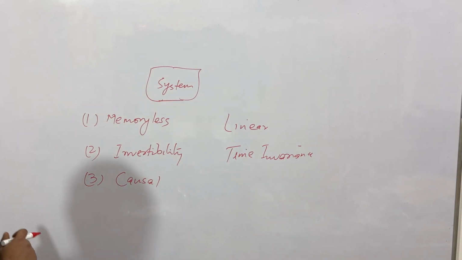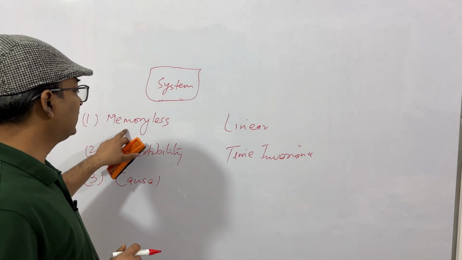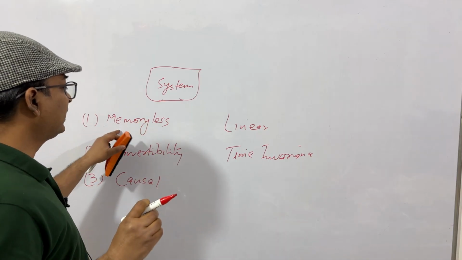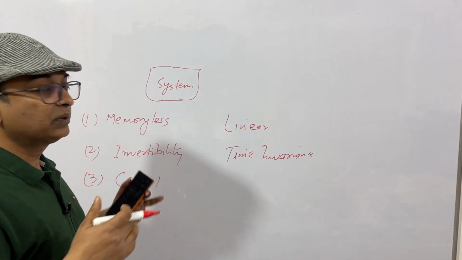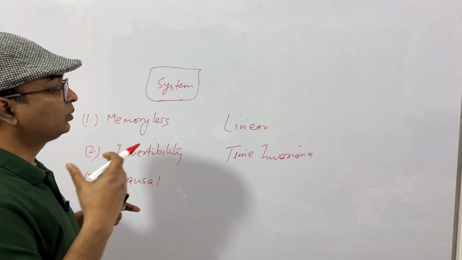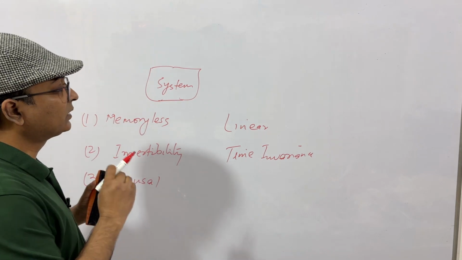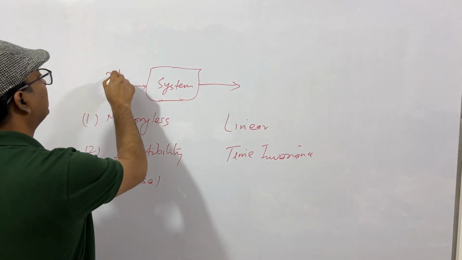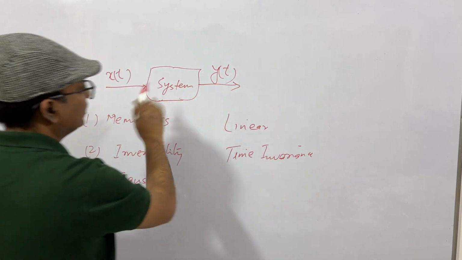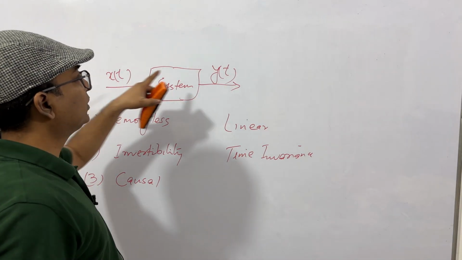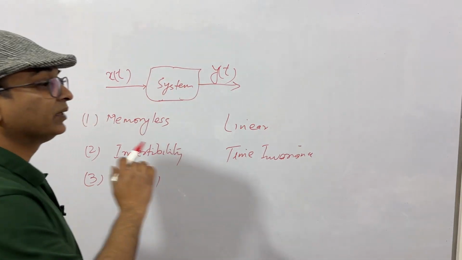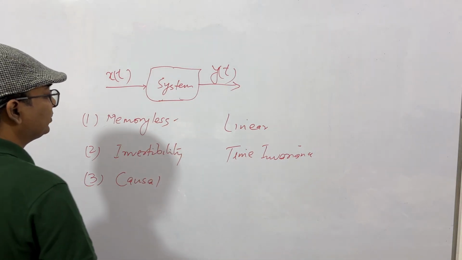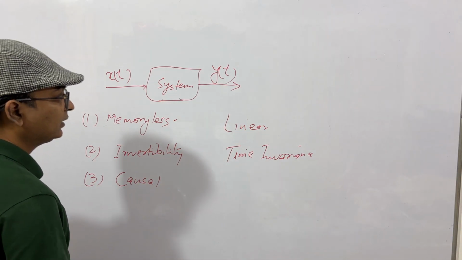Now let's see how we find out whether a system is memoryless or invertible or linear or time invariant. So in this video, we'll have a small recap of the properties and then we'll solve some problems so that this is very clear to us. Just looking at the expression of the system, we know how we write the expression. If this is x(t) and this is y(t), for a particular input we have a particular output. So if this x(t) is given and the relation between y and x is given, how can we understand whether the system is memoryless or invertible or linear or time invariant?